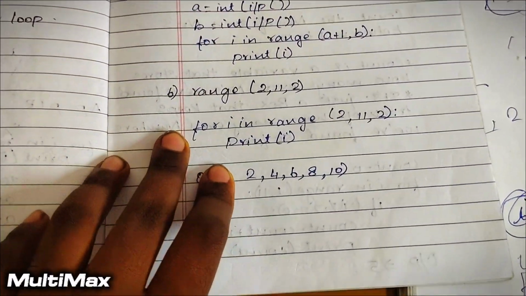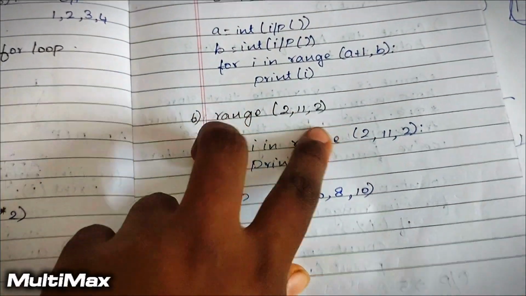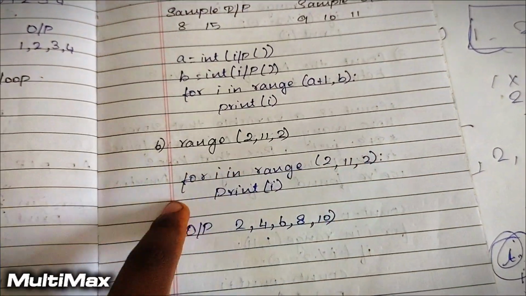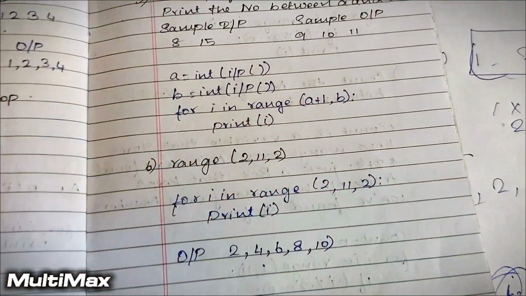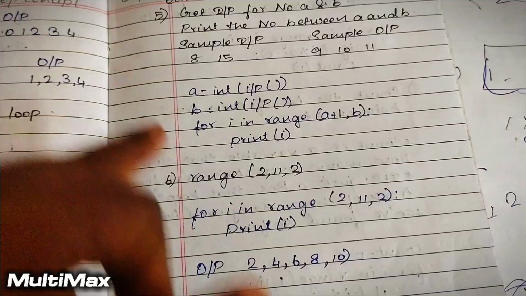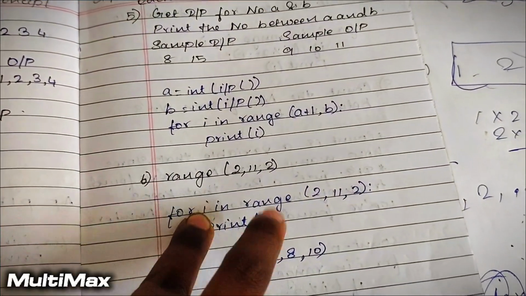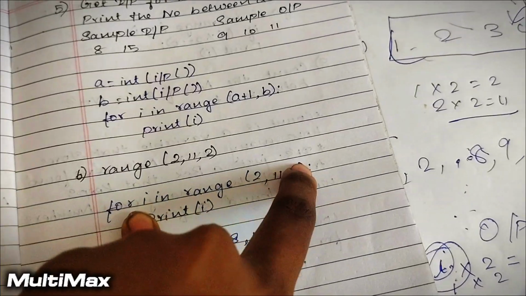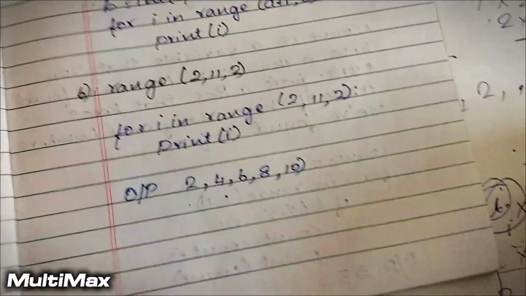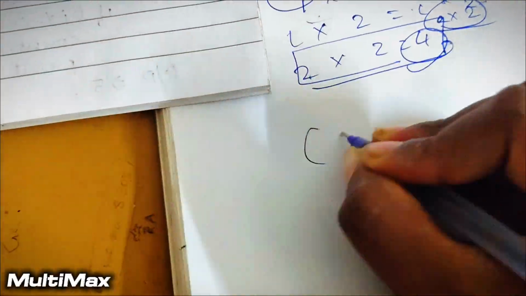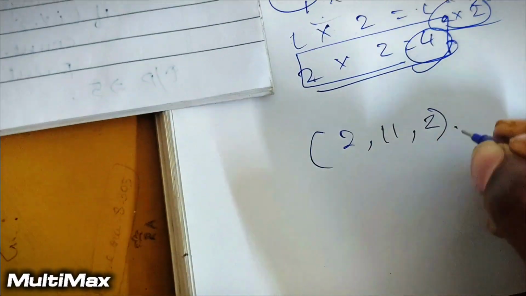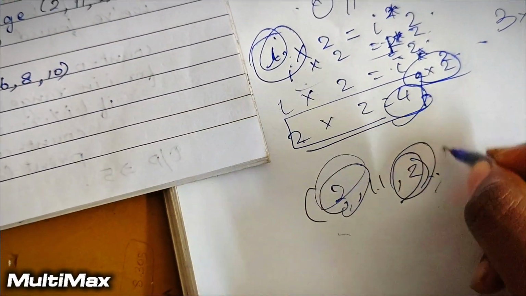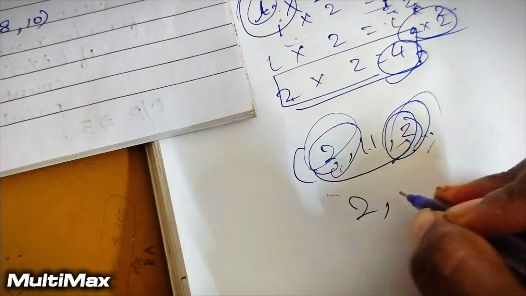And next question C, range 2, 11, 2. Okay, for these things I have to find the range. So for I in range 2, 11, 2 and print I, it will be this thing: 2 will be printed. Next, 2 into 2 table, same. Why I have put this, I will explain. Wait a minute. 2, 11, 2. That's the thing, right? So this 2 is already taken. These two 2's are the same, right? So I can put like this one and 11.